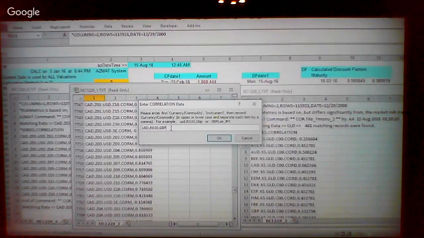This time we're not saying, as last time, the same instrument types. This instrument type is R, so it was getting all the rates only. This time I'm saying for US dollar 30-day rates, not just all rates, against that, get all the correlation data for all instrument types.